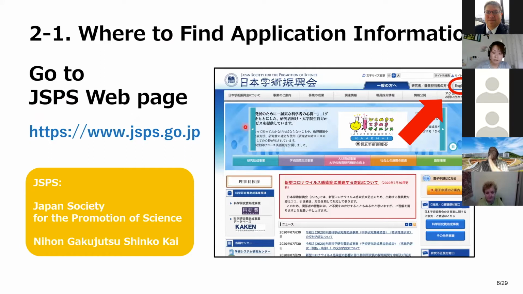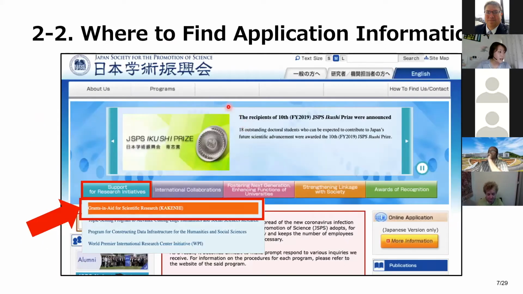The website of Kakenhi is under this leftmost banner, and the topmost one leads to the Kakenhi website. You go to the electronic application system from here. Anyway, first go to the Kakenhi website.